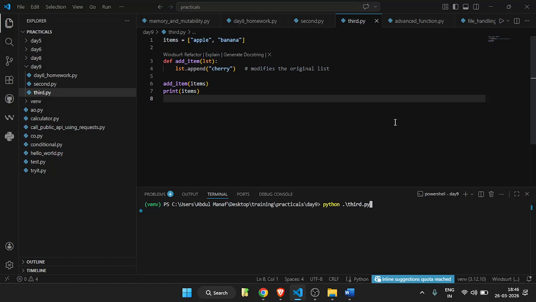When I do append cherry to the list, whatever the mutable things, cherry will come here only. That lst is also pointing here. Is it clear? Is it confusing, guys? Should I repeat? Okay.